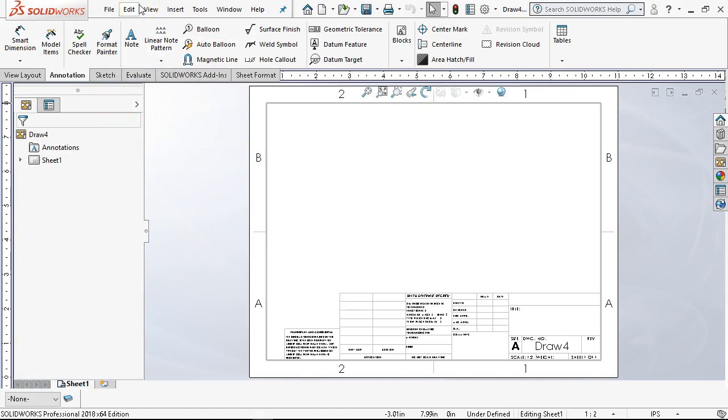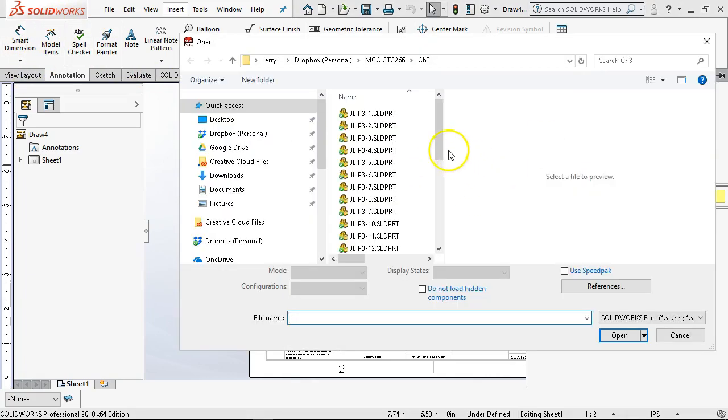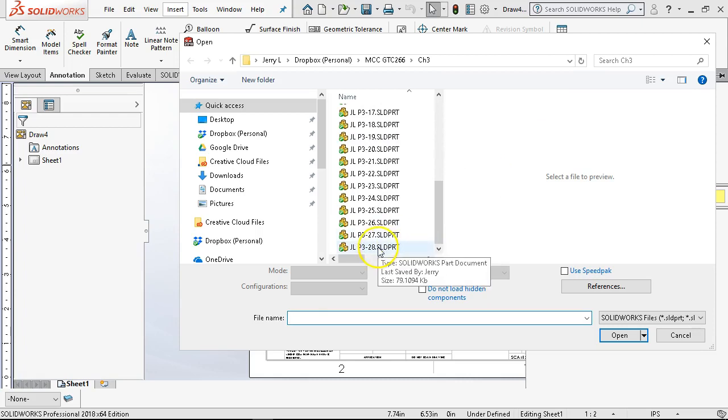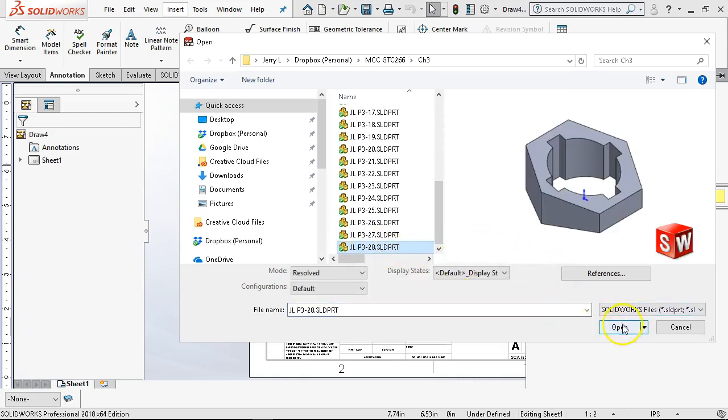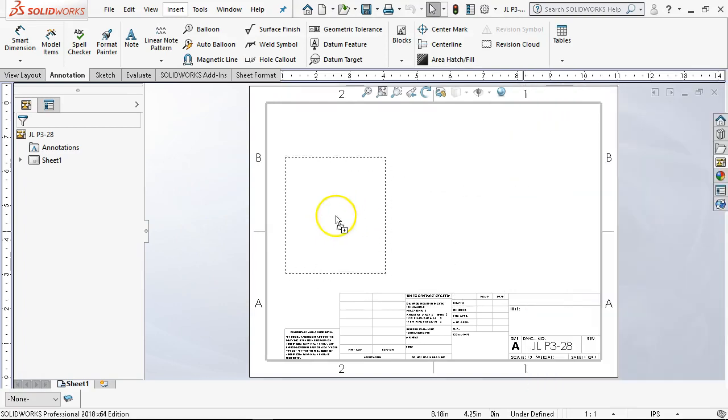So bringing the parts into the drawings, let's go with the view palette first. So I think going forward, a lot of companies have adopted this as opposed to bringing in model views. So 328 was the start, and again, you can bring in as many of the drawing views that you want.